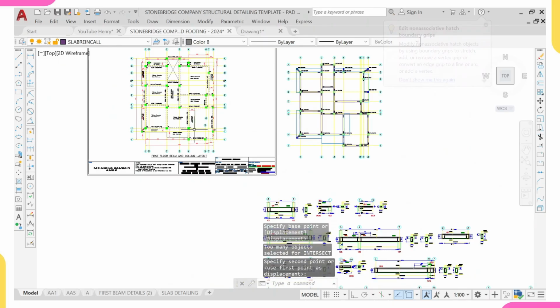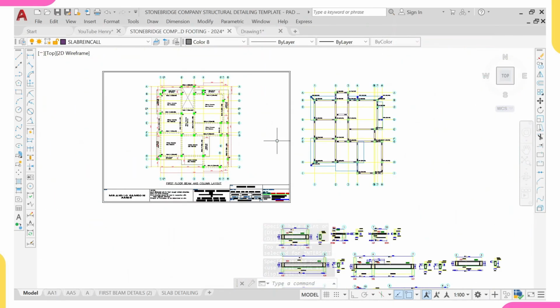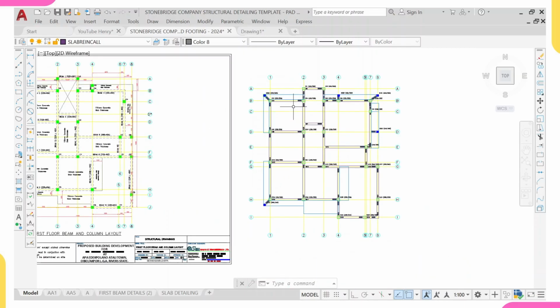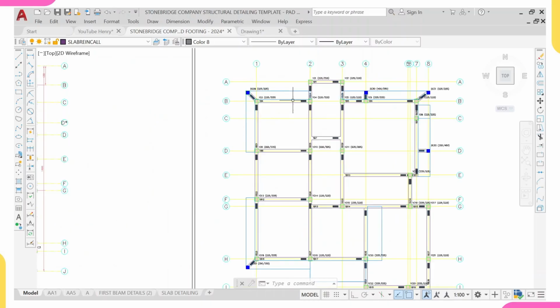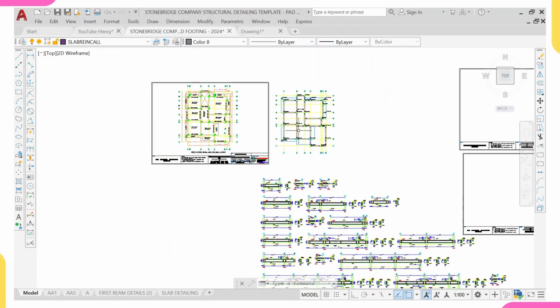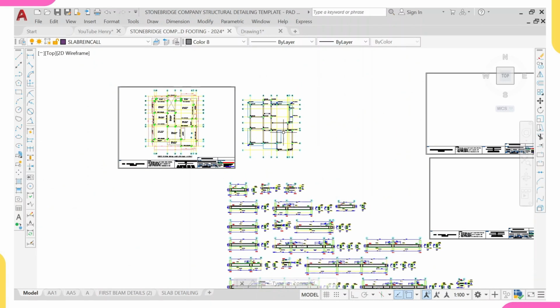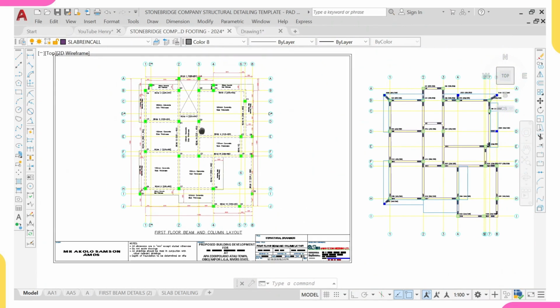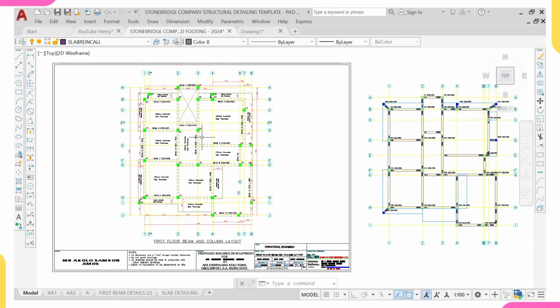Then the next thing you are going to do is make sure that the drawing you get from ProtaStructure looks exactly like this. The reason is that if you print this drawing like this, you might still have some errors. For example, some lines that should be thick are not thick. There are some lines that should be bold, maybe they are not bold, and it will affect your drawing. It will make your drawing look like what an amateur did. So make sure that it looks exactly like this, because the people that constructed this template made it so that once you print, your drawing will be visible.